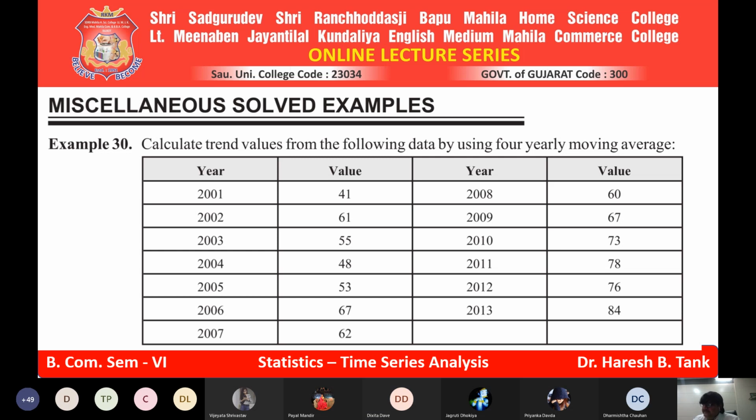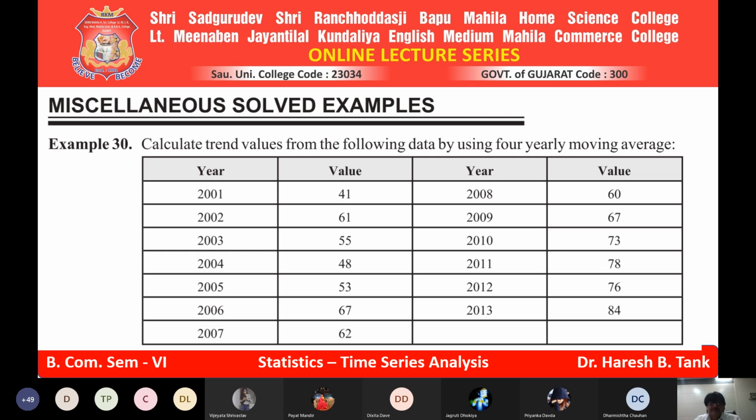What is next? 67.5. Perfectly okay. 67.5 is the next entity. What is next? 71.5. 71.5 is the next entity. What is next? 75.625. 75.625 would be the last entity. 2 dashes at the initial stage and 2 dashes at the termination point.